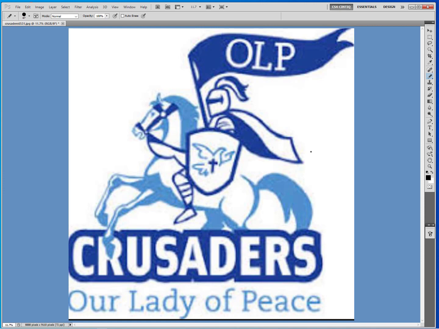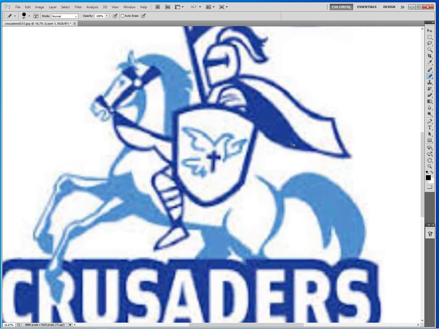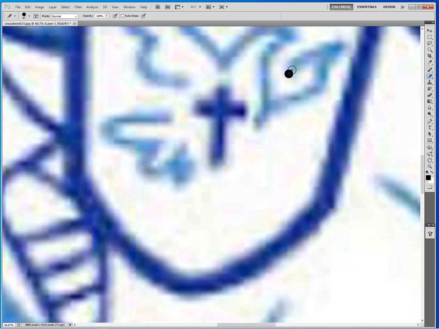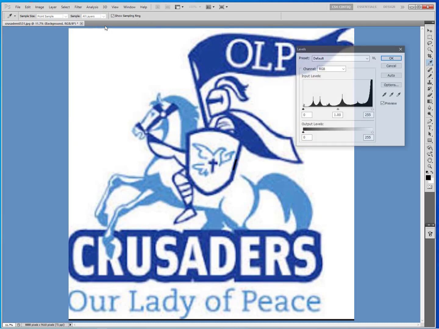So I would create a new layer, and now I can draw and erase. But now if this was black, then I wouldn't be able to see what I was drawing. So I want to go back to the original layer and mute the contrast and make it lighter.